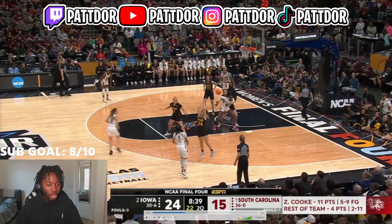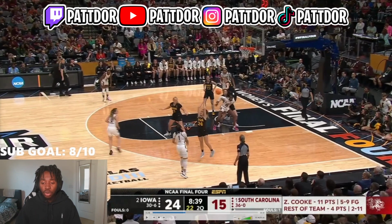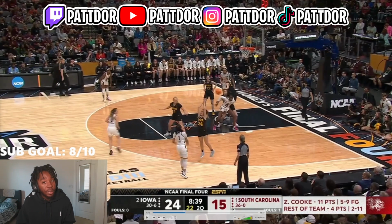But boom, you got Caitlin on the weak side now though, right? Instead of her being on the ball and the person trying to throw that pass in, she's on the weak side now. And since you got her on the weak side, she's the person that's kind of circling around in the lane, trying to prevent these post-ups. And so now the player that's trying to post up, you should go in front of this instead of trying to stay behind, because Caitlin's got your weak side. And even if Caitlin don't got it, your other teammates got it, because they got somebody else on that other short corner, on that other block.